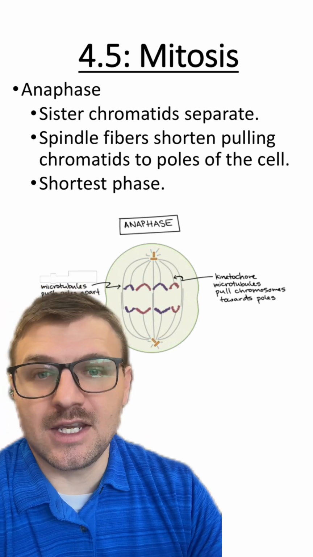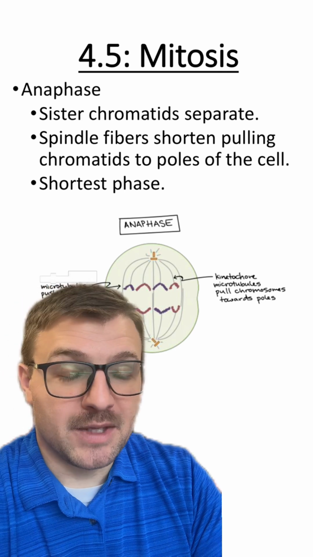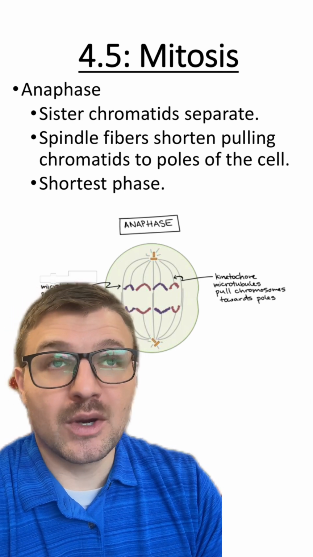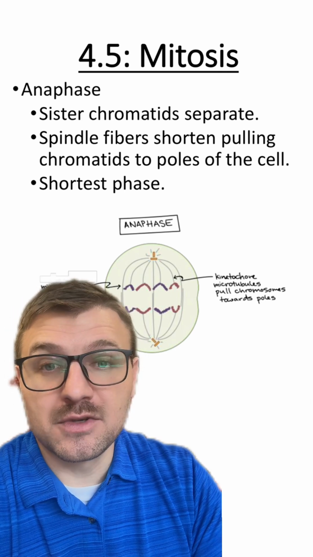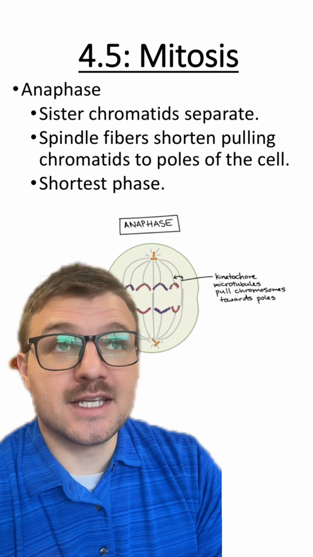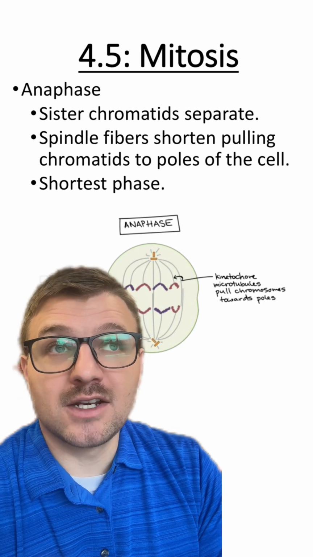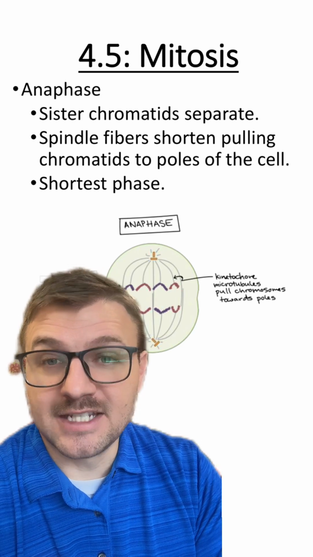Remember, we're trying to get the correct amount of chromosomes in each cell. We began with 4 chromosomes, and we want each cell to have 4 chromosomes when mitosis is done. That's why during metaphase, we need to have the chromosomes align correctly, because if that doesn't happen, each cell might not get the correct amount of DNA.